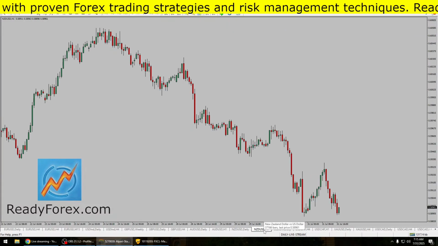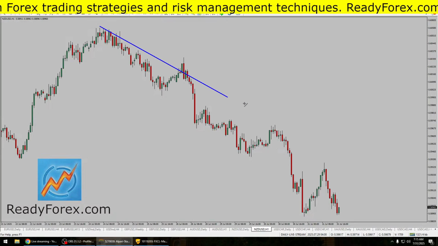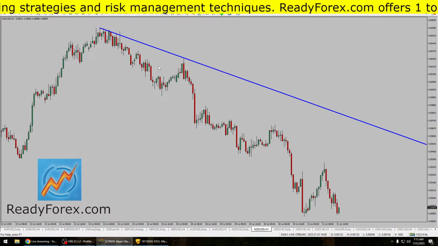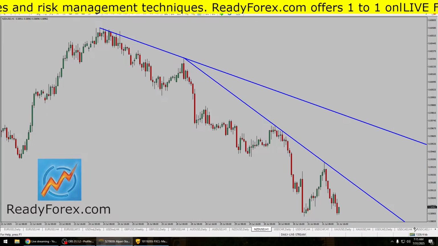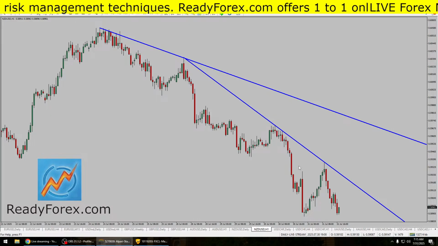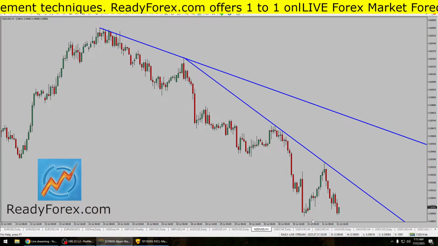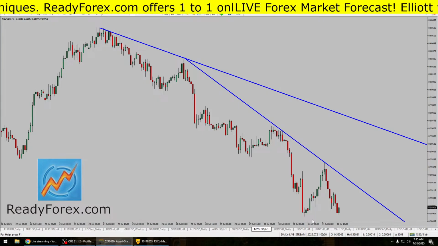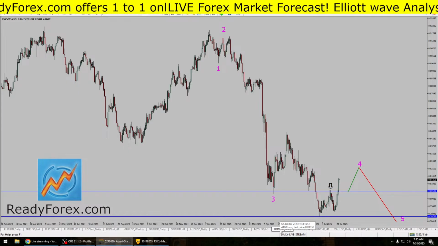Next one, 1 hour time frame. So you see the market just keeps printing lower swing highs and lower swing lows. If I do a simple technical analysis, you can draw a trend line over here which is bearish. Here's another one. So a simple downtrend going on. There's no need to look for a buy, or if there's a buy setup emerging in a higher time frame, then that might be a good idea to look for that.